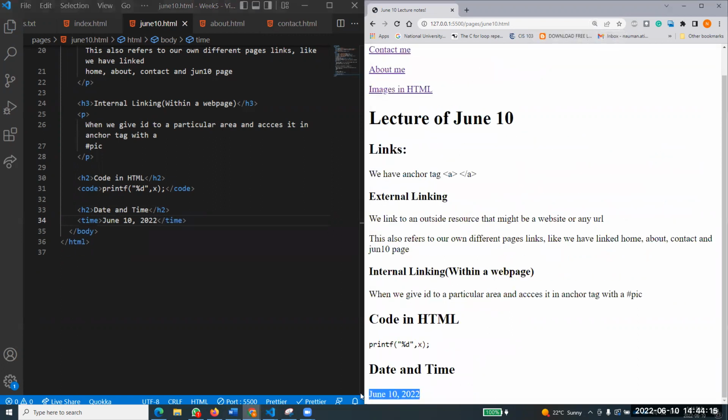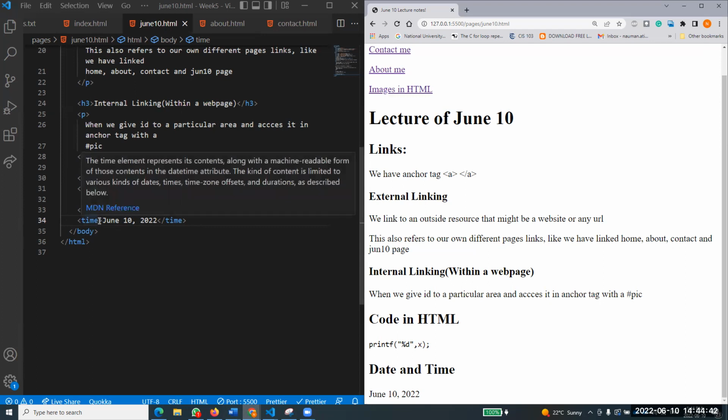You might be thinking that it does not really make any sense, that how we have done that. But this time tag will tell the screen readers and crawlers, when they come and try to read your code, okay, this is something that we have given as a date and time. This is basically something representing date and time. Does that make sense to everyone?